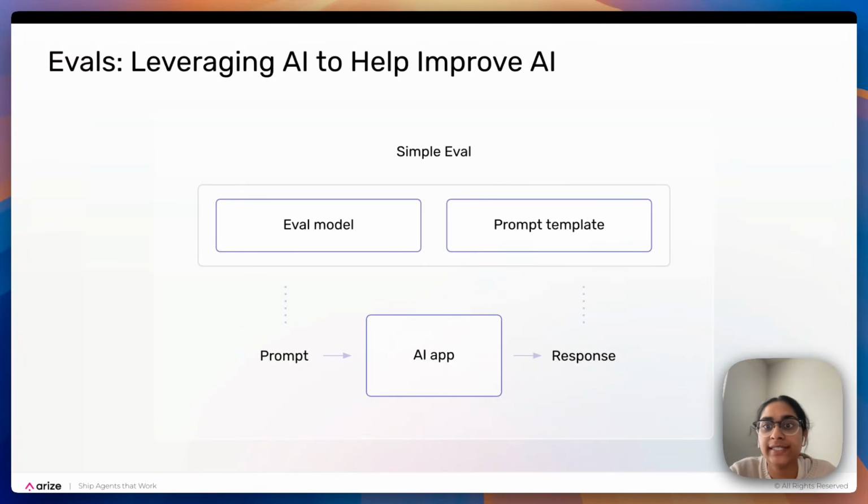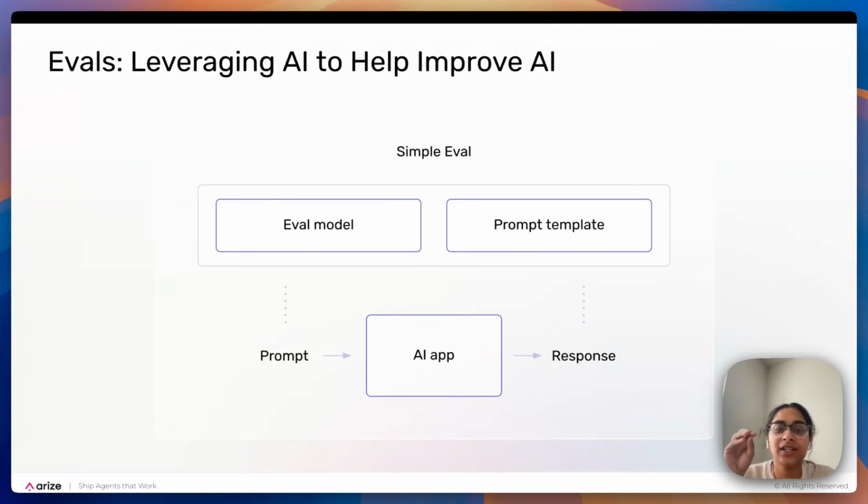What data are you going to pass into your judge that it needs to look at, and then figure out what the response is going to be. So if you define these two things, which is going to be your model as well as your prompt template, one of them is a little bit harder than the other, the prompt template being a little bit more complex than just what model you're going to use.